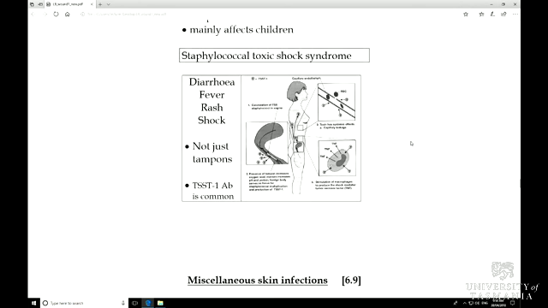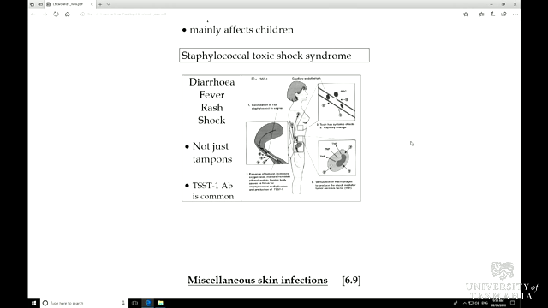Now, this next bit is really important. Staph toxic shock syndrome is a really, really nasty disease. Very high mortality rate. It's become much more common these days, and there's a lot of awareness about the risk from tampon use. Now, it's important to understand how this stuff works. So lots and lots of Staph aureus make the toxin that causes toxic shock syndrome.